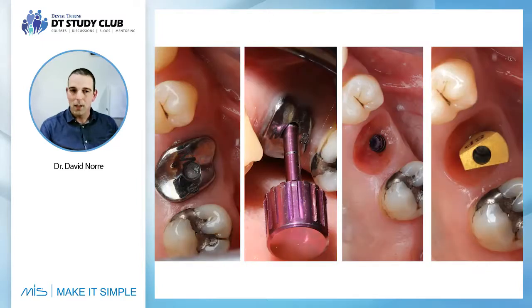Remove. Why? The second picture is an extractor. Why do you need it? Because it's a conical connection of 6 degrees by 2 millimeters. It's very, very stable. We know that all implants have bacterial leakage into the abutment, but if the abutment is so tight and so screwed in that you don't have micro motions, you don't have bacteria inside of it. So when you remove it, you cannot pull it. You have to remove the screw inside of the abutment and remove it with an extractor. When you remove the abutment, you see the gingiva. Then you scan the implant.